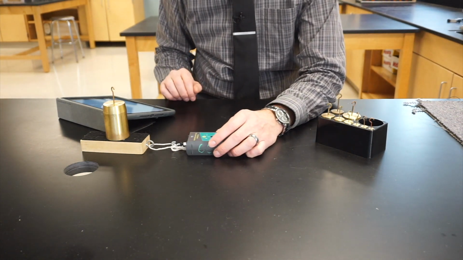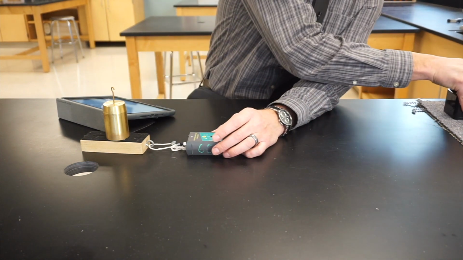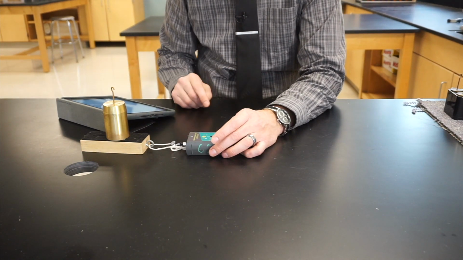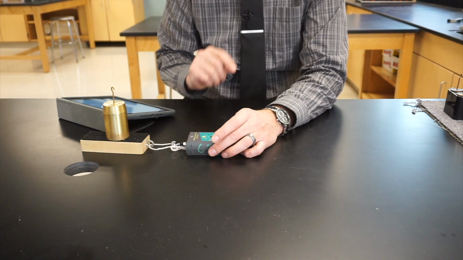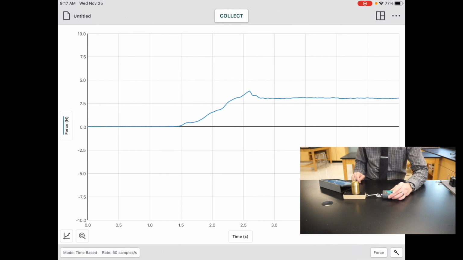If I have this data collection set up, then when I hit collect and I start to pull on this cart or this force sensor, then I will see the force that it's providing to this block as a function of time. And I want to point out something really important. Okay. I'm going to hit collect and then start pulling on this force sensor, and that's going to provide the force recorded on the screen as a function of time, or the force provided to this block when it doesn't move, and then when it starts to move, and then as I'm moving it as well. Okay, so we'll see three separate regimes. So collect, and then I pull, and then slide slowly.